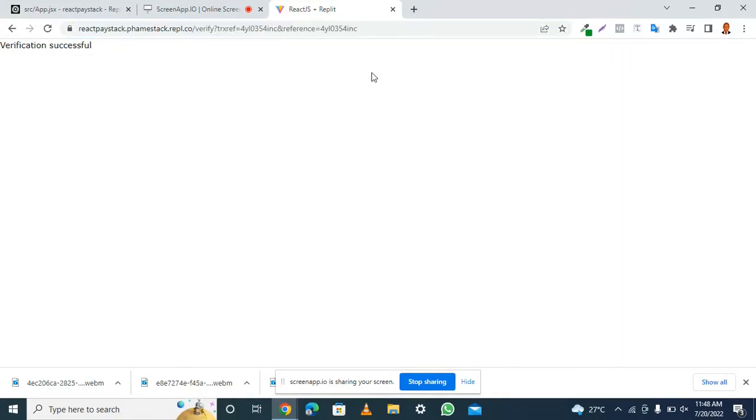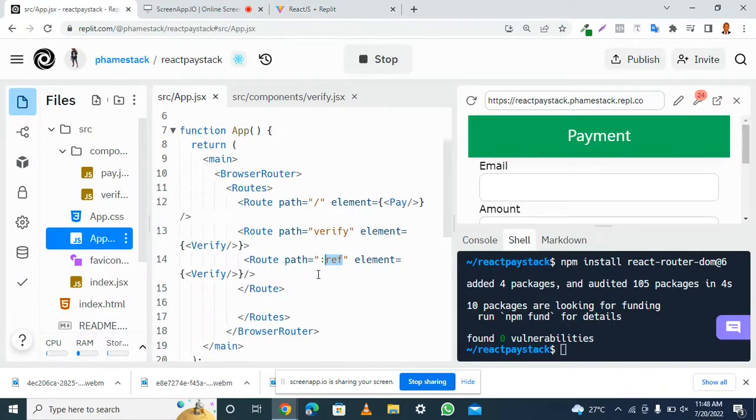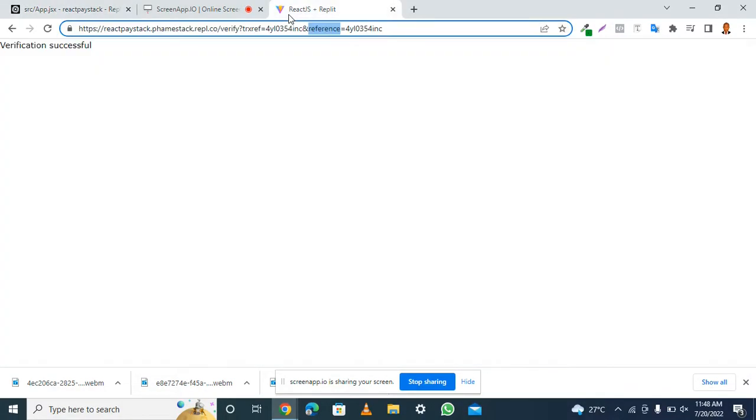So since this value is dynamic, is something that is not constant, we expect it to change. Then we have this reference, which should match what we have here in our path. So we have a reference here. This is a dynamic segment that can match whatever value we have here, any value that Paystack returns.